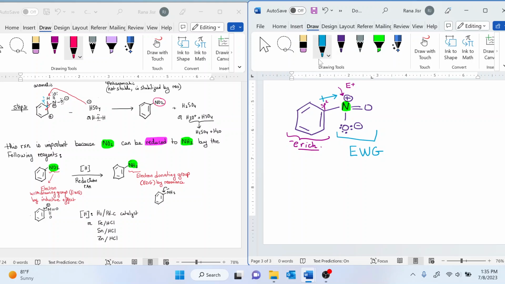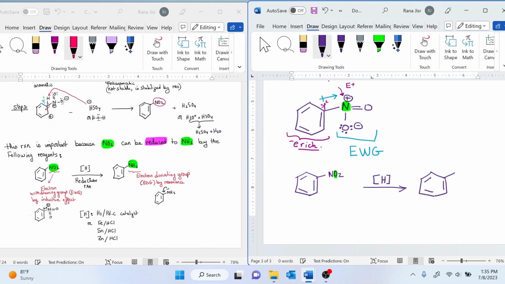Nitration reaction is very important because in nitration reaction, I can introduce an electron withdrawing group to the benzene. And also, I can change that electron withdrawing group to an electron donating group by doing a simple reduction reaction. So with the reduction reaction, I start with benzene, and on the benzene, I have my nitro group in there. And with the reduction, the definition of reduction, I am replacing the oxygens. This is what reduction means. You replace the oxygens with hydrogens.